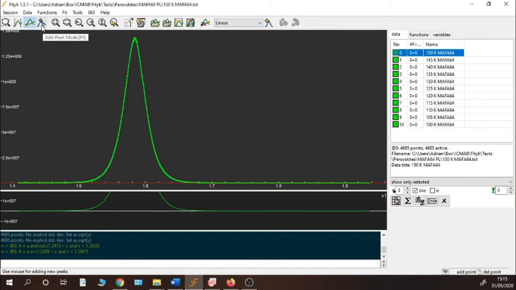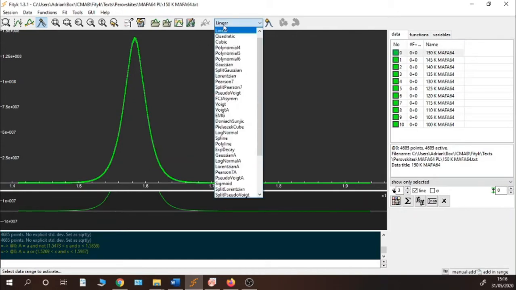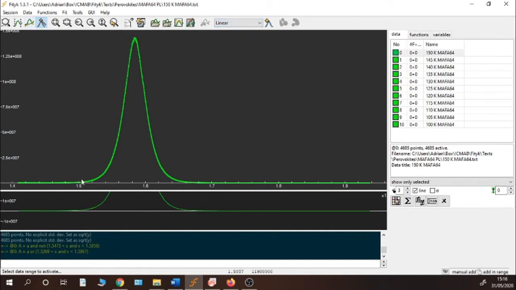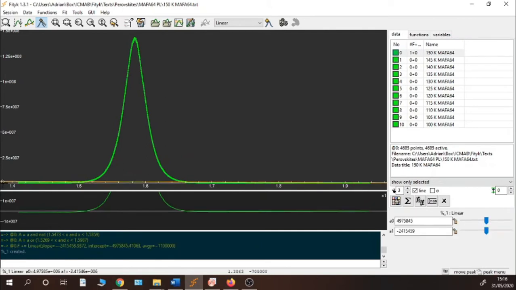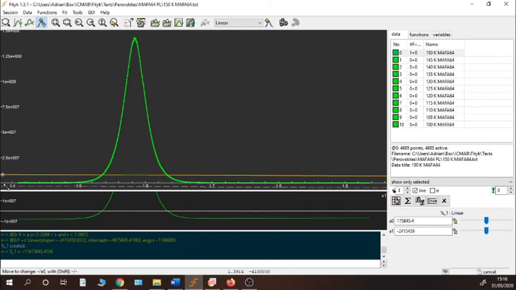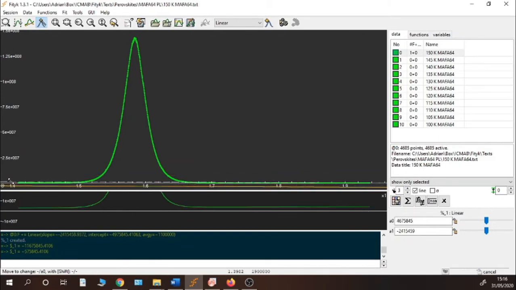And finally, here we have the tool to add peaks. We can add a peak manually with this tool or automatically. I prefer to use it manually, actually. As I said before, first let's add the baseline. In this case it will be linear, but it could also be a constant. So I click here and drag, and when I release the click, it sets the function. I can click on this circle and move it around, select where I prefer it to be, but anyway it will fit it, so don't worry.